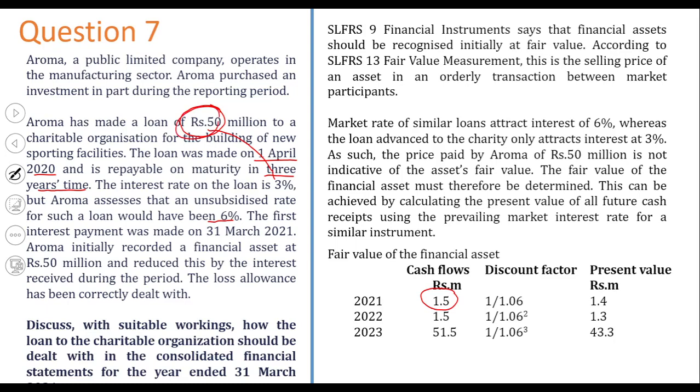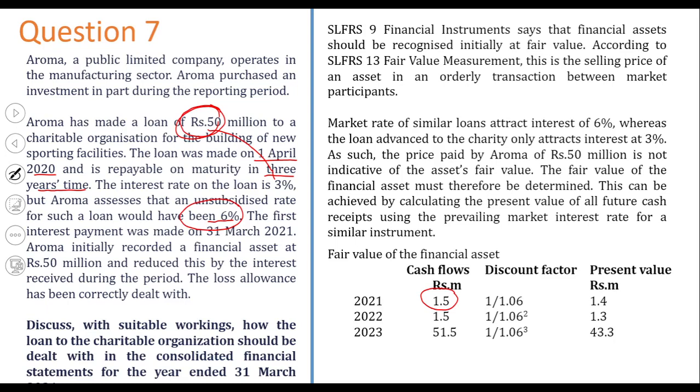Now you want to take the present value of these cash flows using what? The effective interest rate or the market interest rate. So this you can consider as the market interest rate. Understood? Because this is also not at its fair value. We need to get the fair value.